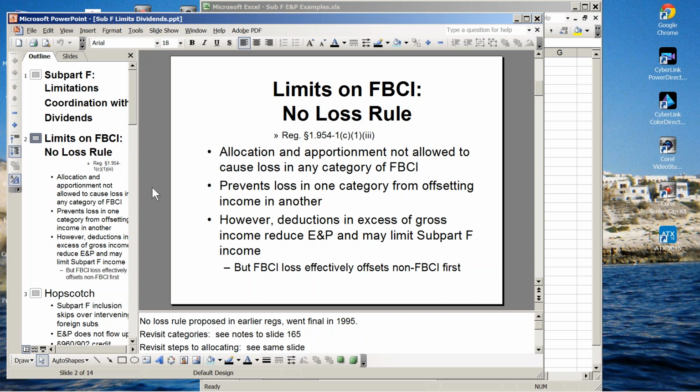And for a U.S. company, you start with taxable income and make adjustments to it. For a foreign subsidiary, you do the same sorts of things, but you usually don't have taxable income to start with. So you have to make adjustments to whatever earnings records are out there to get to the U.S. equivalent. So again, for earnings and profits, I'd refer you back to your old corporate tax courses.